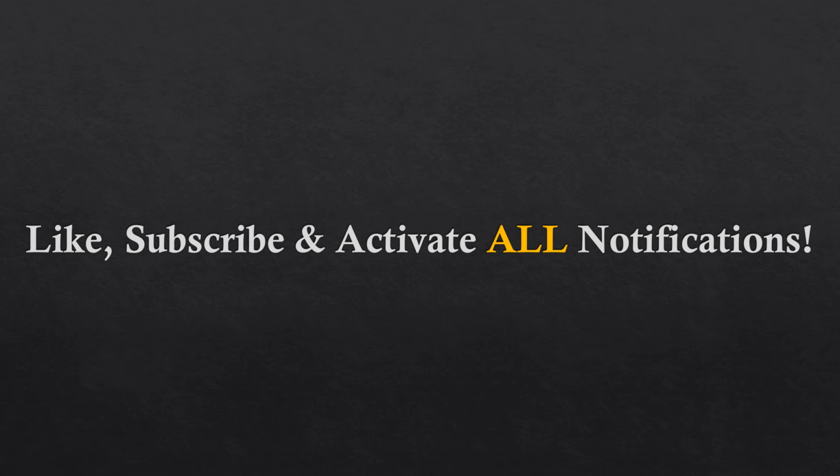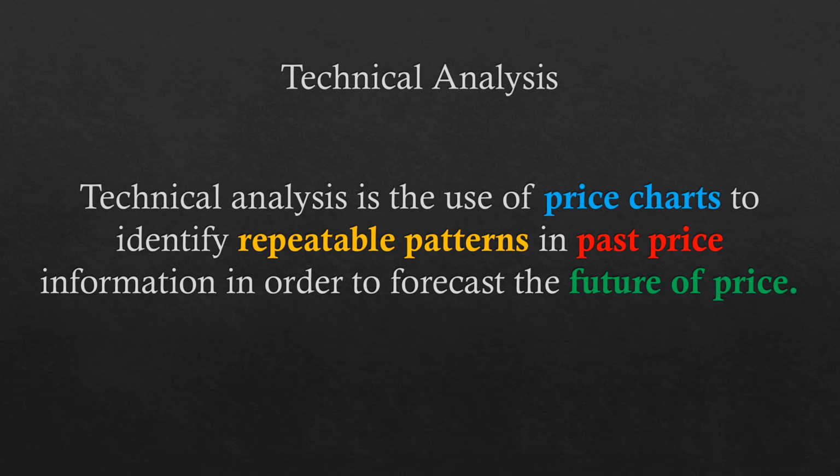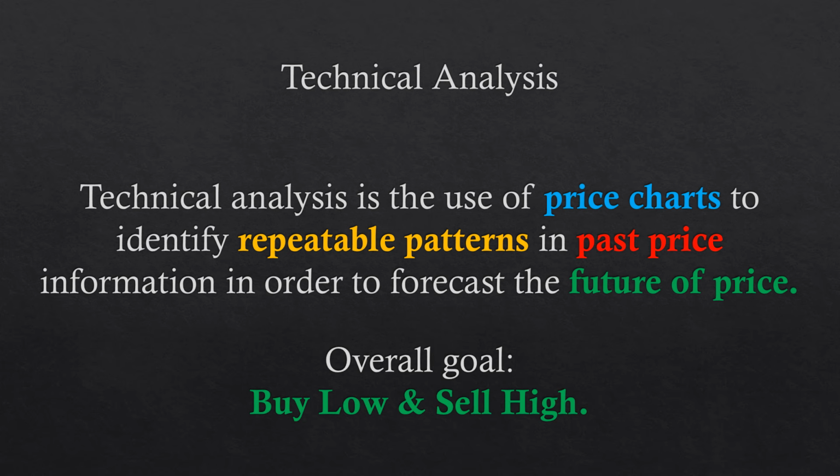Let's begin with the definition of technical analysis. Technical analysis is the use of price charts to identify repeatable patterns in past price information in order to forecast the future of price. That allows traders to identify trade opportunities where they can buy low and sell high, which is the main goal of a trader.